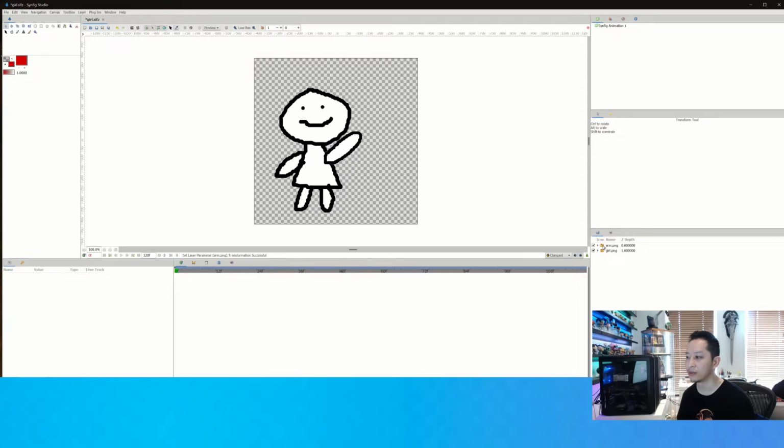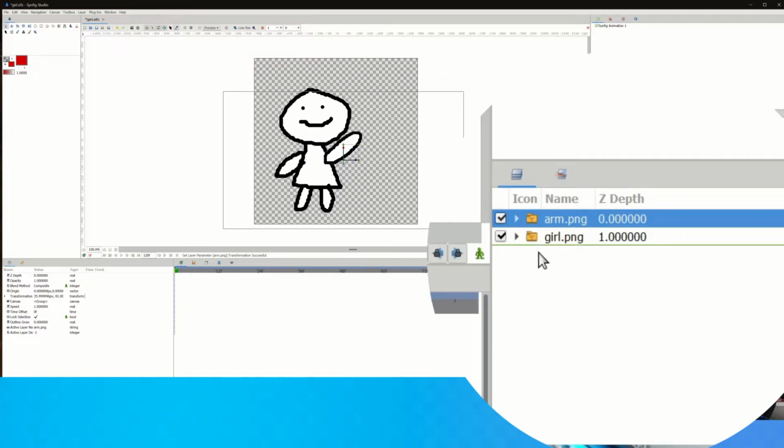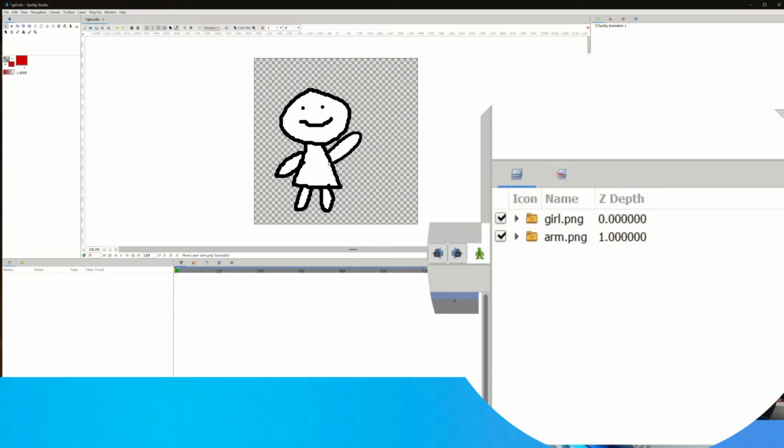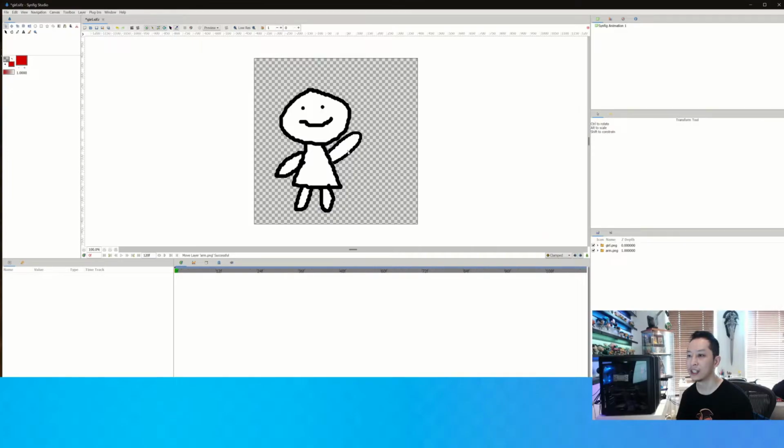And there. Now it looks a bit strange with it at the front like that, so I'm just going to move this arm on this here to the bottom of the list. So underneath this layer. That way it'll look like it's part of it. Just be careful, don't drop it into the folder. Now you've got your picture. So we need to create a skeleton for it.